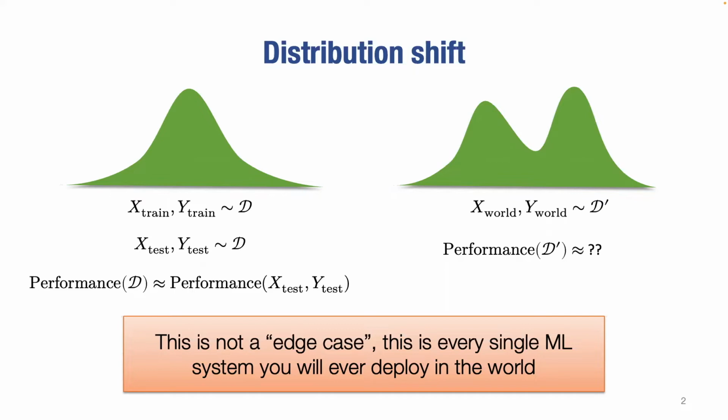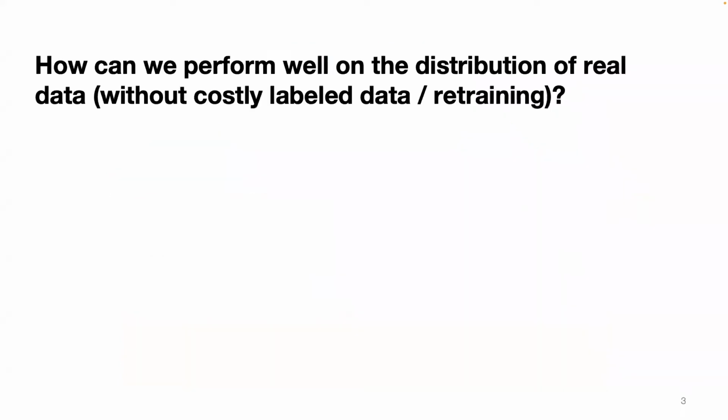So what do we do here? How do we actually account for the situation? Basically, the question I want to ask is: how can we perform well on the world, the real distribution we care about, without going through the process of just collecting more labeled data on the world and running things that way? How can we actually perform well in the world using what we have available, which typically is just unlabeled data from the real world? How are we going to do this?